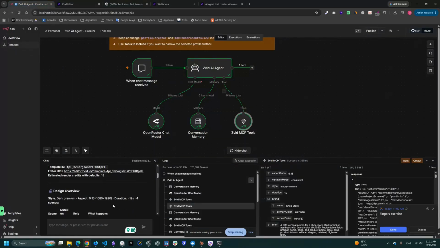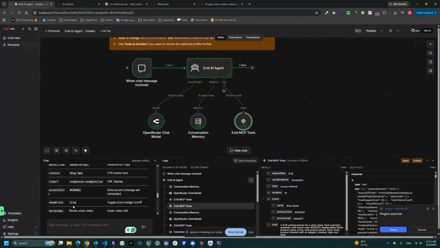Once the template looks right, return to the n8n chat. Now we'll reuse it for 5 products instead of designing 5 separate videos. The product data is already prepared in a sheet. In the chat input, type, please render a video for each product of these. This gives the agent a clear bulk creation instruction.